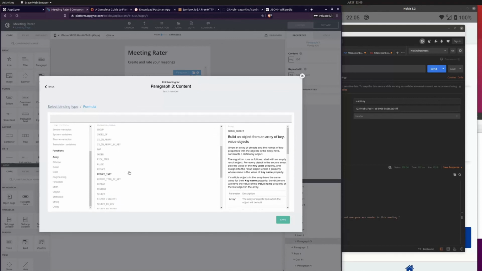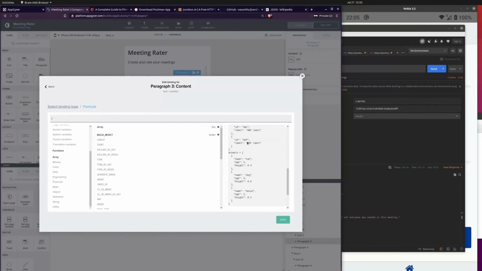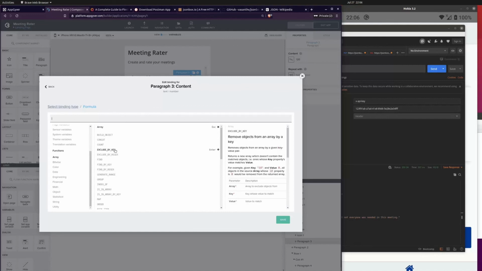What array gives you is the ability to use reduce in it. So each of those functions works on an array. And they also give you little examples. You can take a look at how they work. For example, concat will take array 1 and array 2, and it will return a bigger array. Or count will take an array and return the number of elements inside of those arrays. Exclude by key. Yeah, you can take a look at this. Array, key, value, and it will be excluded.